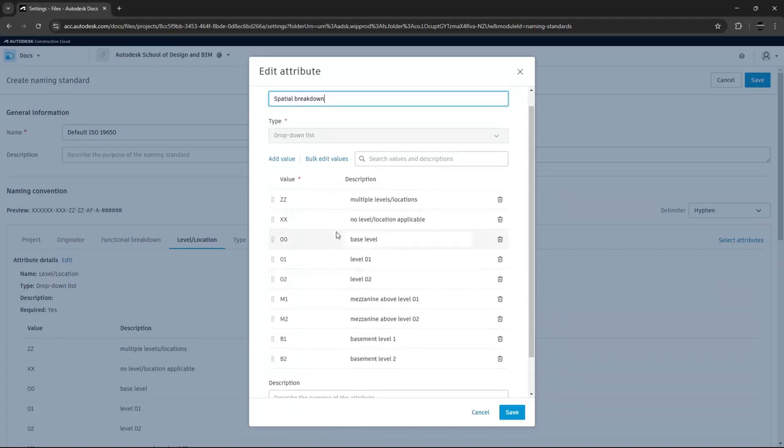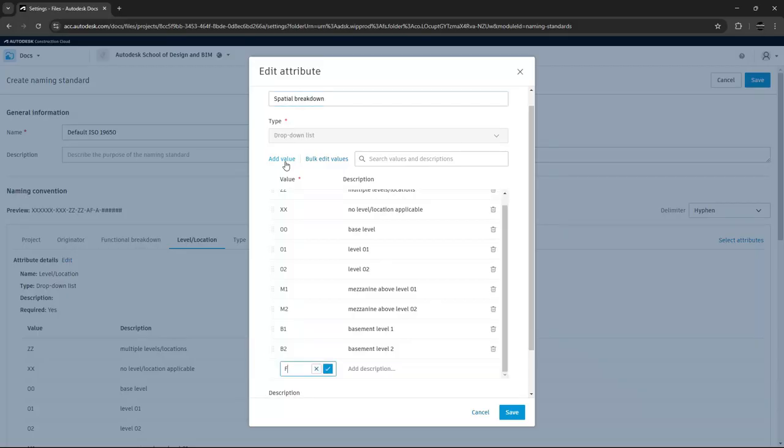Adhering to the information provided, add a new foundation level to the existing list by clicking Add Value, enter F1 as a level name, and add Foundation as a description. And add another level for Roof, naming it R1 and Roof Level in the description. Click Save to finish editing the attribute.